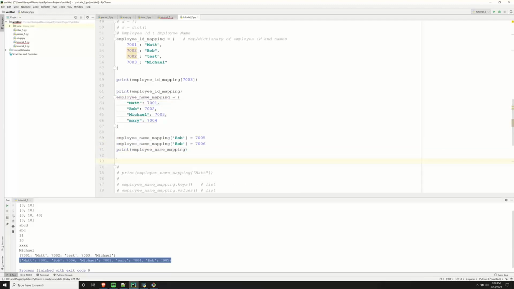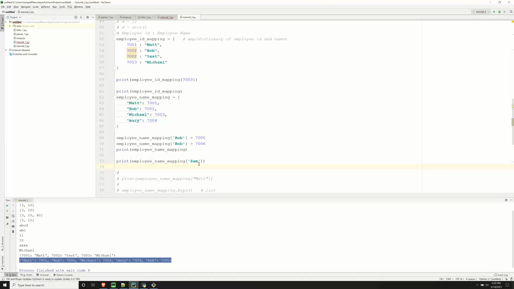And there are also some other methods, like the get method. If you want to access an element, let's say I don't know whether there's an employee by the name Sam. Sam may exist or may not exist.